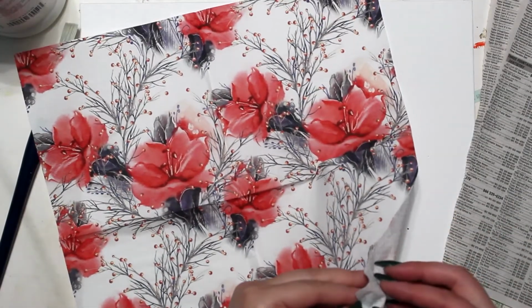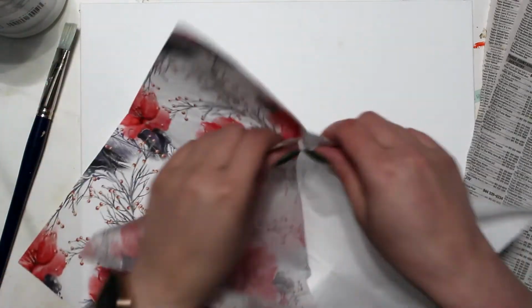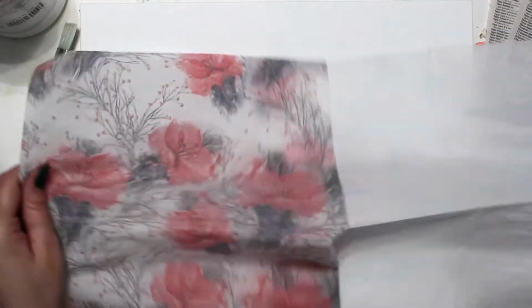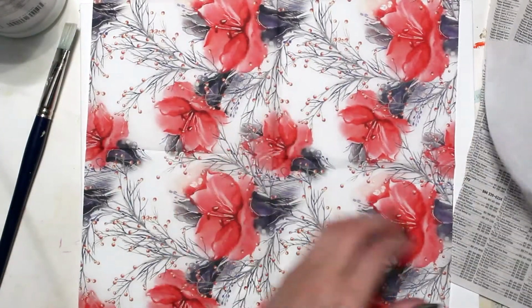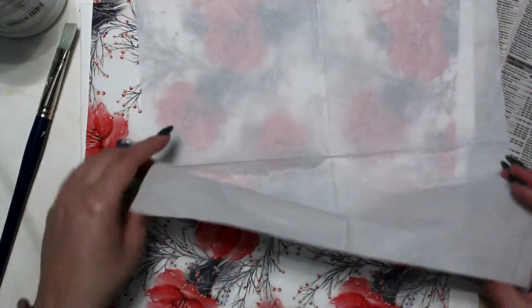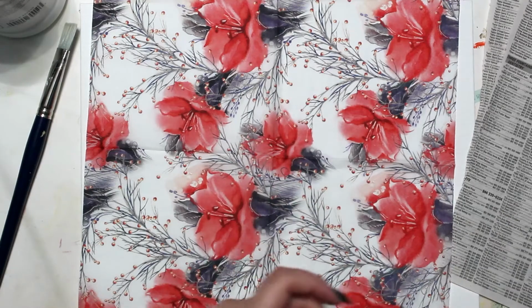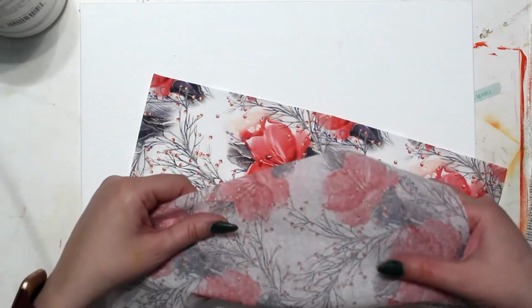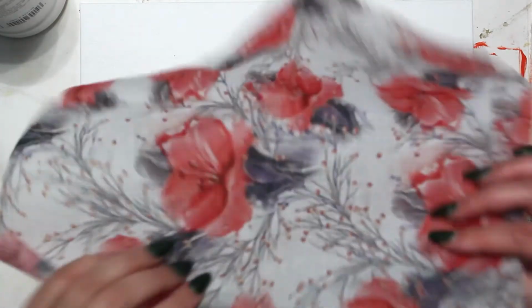So we have that and we have our napkin. Now I want to take the backing off this napkin. This one's going to come really easy. Sometimes they are harder. If you lick a little of your finger and touch like that, it'll kind of pull apart. You've got to make sure you get all of the plies apart. I think we're down. I think that's it. These are really handy in encaustics to sign your name and stuff, so I keep them because they're very helpful when I'm doing encaustics. Okay. So pretty. Just making sure that doesn't have another. Yeah, no, we're good.